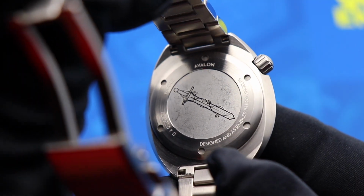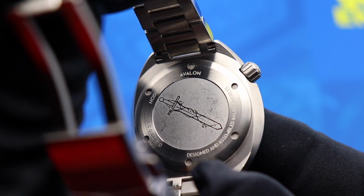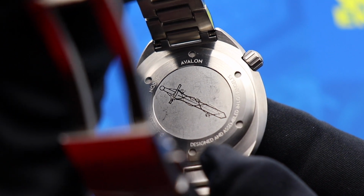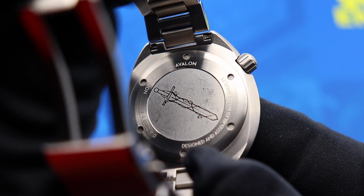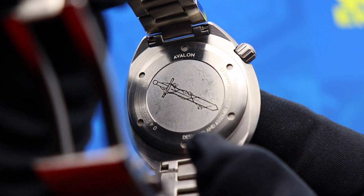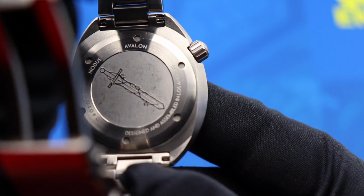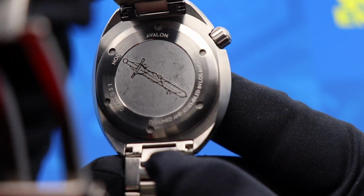Flip the watch over and you see a screw-down case back here that has a stamp of the Excalibur sword. Of course, Excalibur, according to the Arthurian legend, was crafted on the island of Avalon, hence the name of the watch, and hence Excalibur being on the back. And then, of course, you have the Nodus branding, the Avalon branding, and the fact that the watch is designed and assembled in Los Angeles.